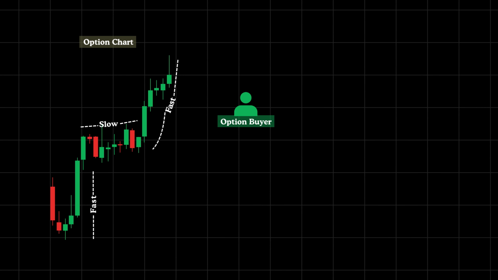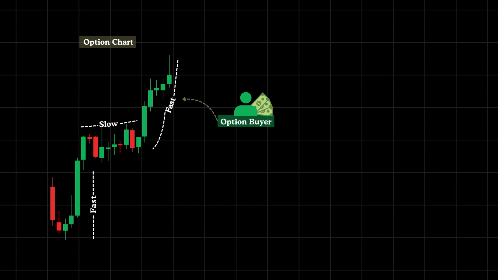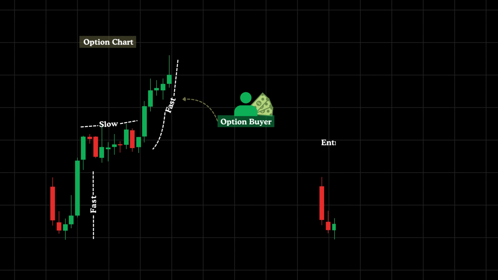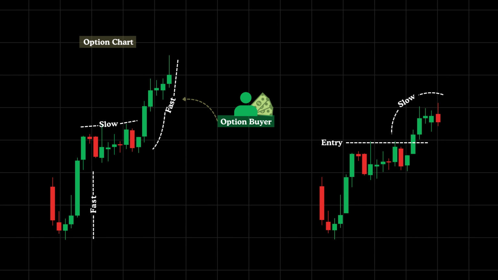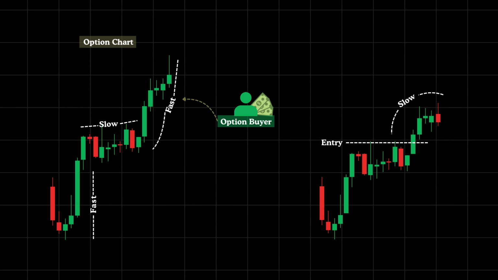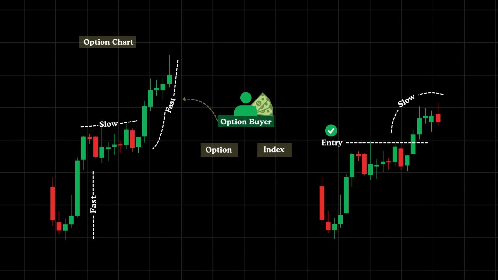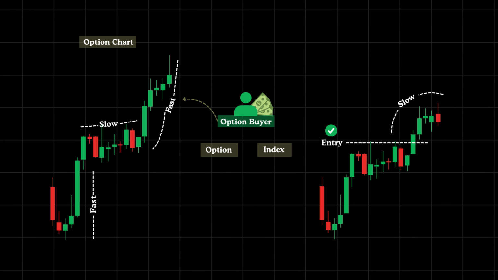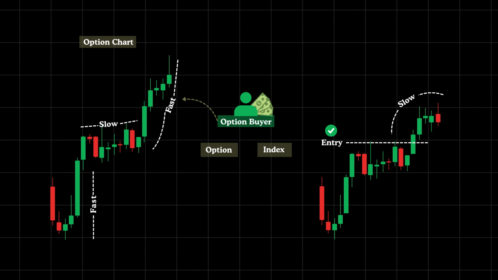For an option buyer, profits are only possible if there is momentum in the premium. Without it, no matter how precise your entry is, the trade won't yield profits. Hence, if you are scalping as an option buyer, you must monitor both the index chart and the option premium chart at the same time. This is the only way to consistently be profitable. By doing so, you can capture momentum exactly when it begins.